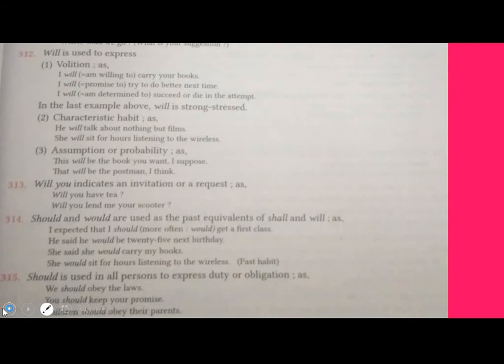So the second use is characteristic habit. She will sit for hours listening to the wireless. Assumption or probability. This will be the book you want, I suppose. Will you indicates an invitation or a request. Will you have tea? Will you lend me your scooter? It's an invitation or a request.